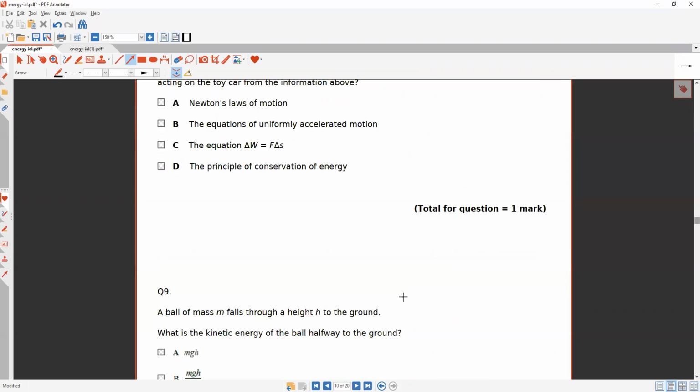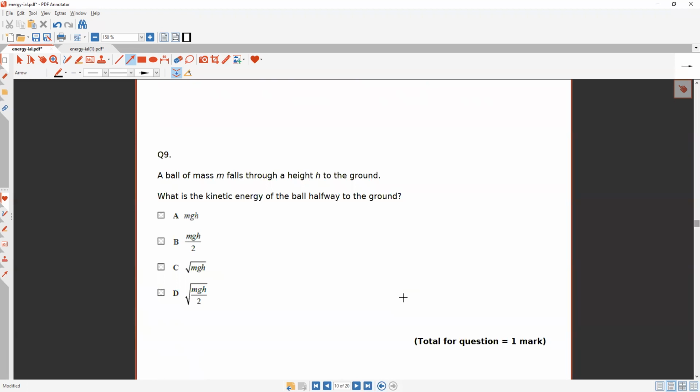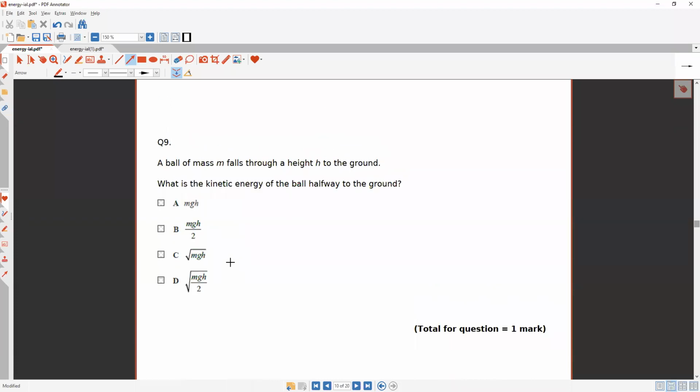So now let's find the next. These things I think you guys can do on your own. Halfway, what is the kinetic energy? Try to figure out question number 9. I'm not doing all of them. I'm doing only some of them. The ones I'm missing, you do them as homework. Question number 9, please do it. I'll pause the recording.